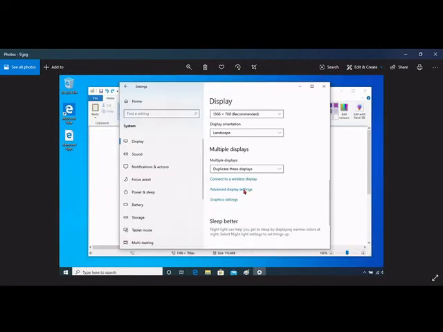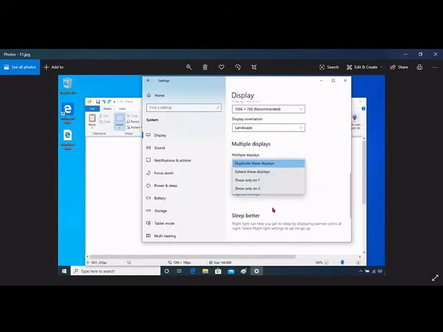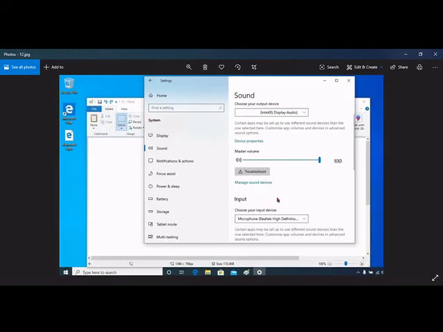Over here in the advanced display settings, you'll be able to see scaling settings, and here you might want to check out and personalize your own scaling settings, as there might be a reason why you, for example, would like Windows not to have blurry settings. So here you can see the duplicate displays. This is an option that you have. You can extend, or you can show only on one display or the other. This only applies for people using a PC screen or TV to extend their display.